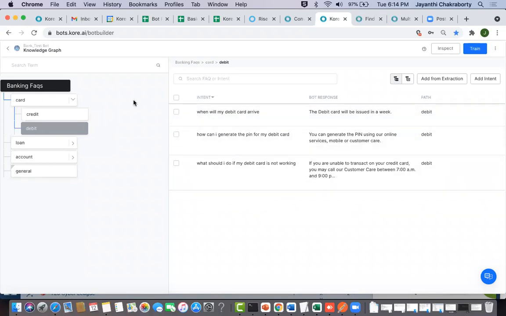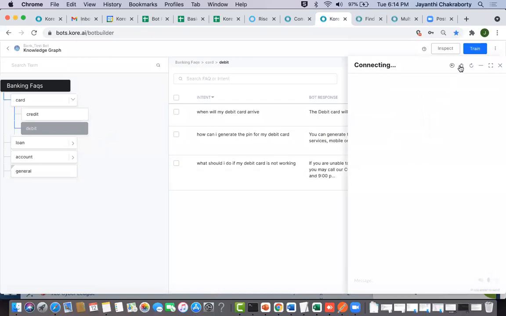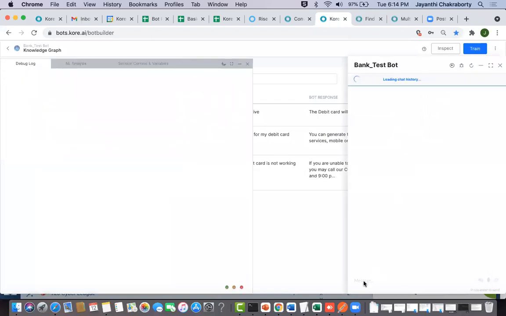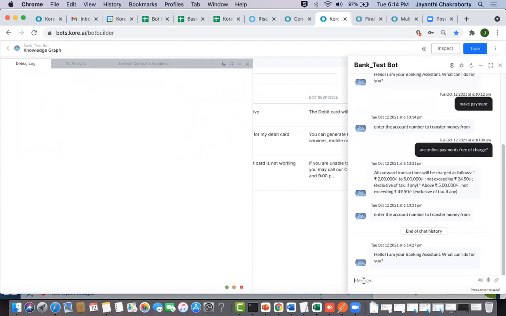If the user is not in the apply card task, then the bot should not respond to any questions related to credit cards or debit cards. So how do we impose a precondition like this? For that, we first need to know how we get to know which task is in the context. So while talking to the bot, whenever the utterance of the user, something like this, if I say, how much money do I have?